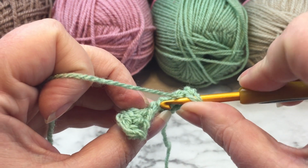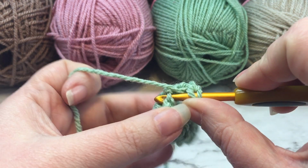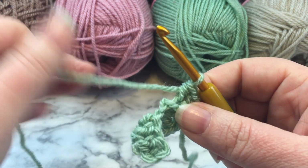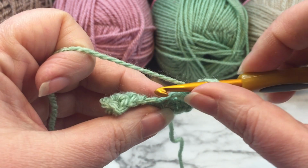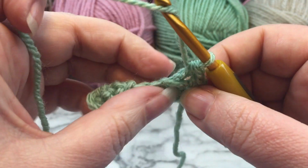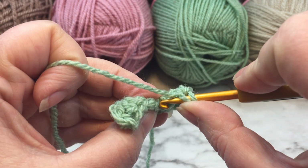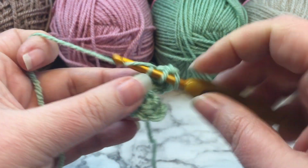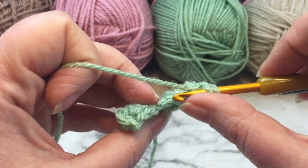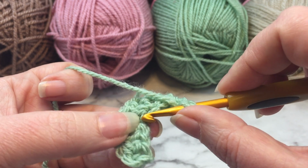Now we need to make a double. Oop, just the one, Steph. Well, that went all wonky. Double crochet. Sometimes it will benefit you to turn your work. These are really hard to see at times. There it is. Double, and then 2 doubles in the next stitch, if you can find it. There it is.